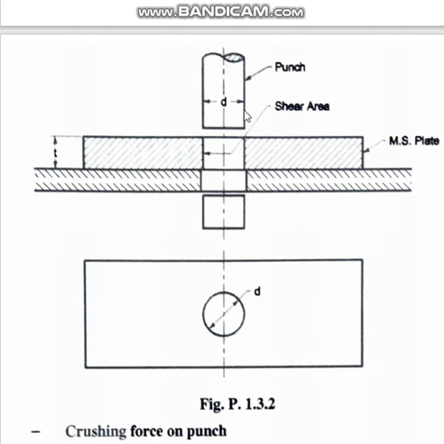Suppose this is made of banana, and you hit against this. What will happen to the banana? The banana will get crushed, and the material will go this side and this side. So that is called crushing failure. It is failing in crushing. Suppose the material of the punch is very soft and this plate is very hard, then this punch cannot make a hole here.